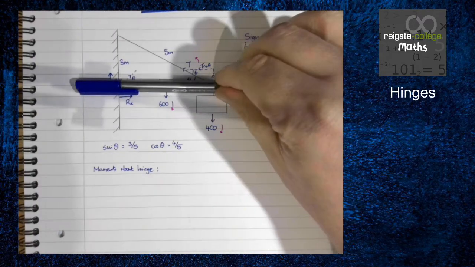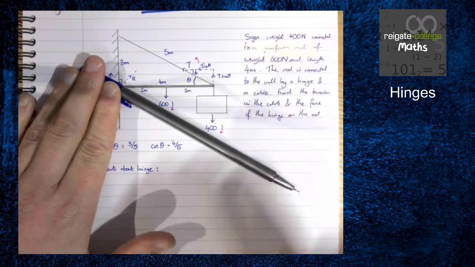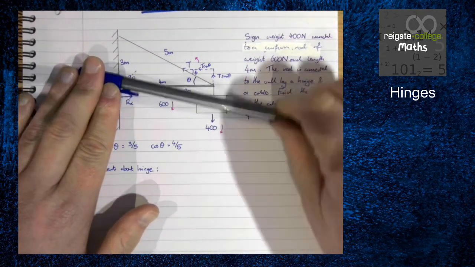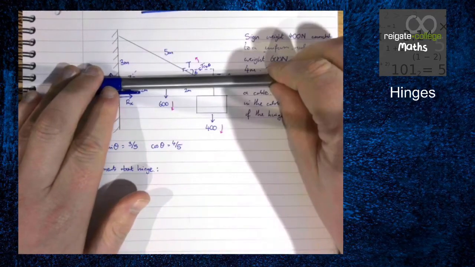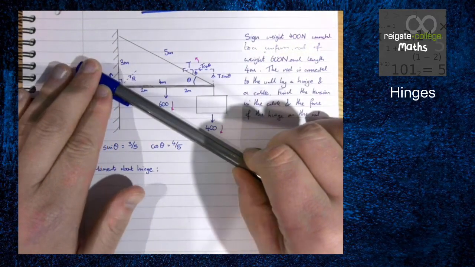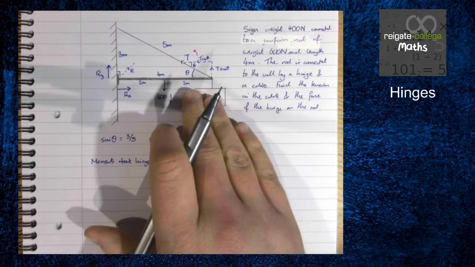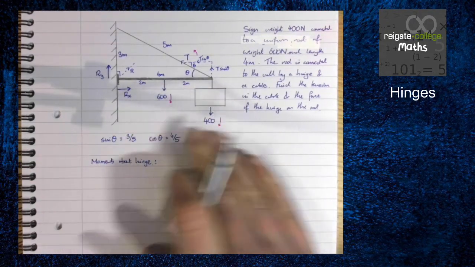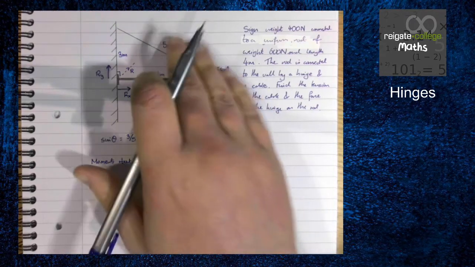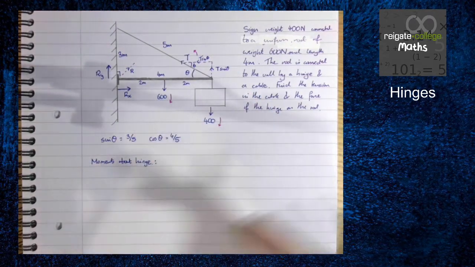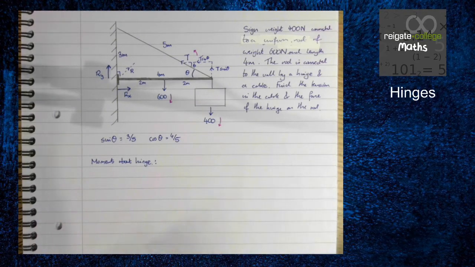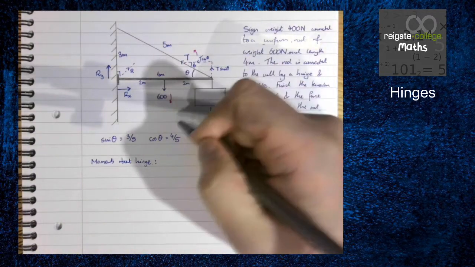Well, most likely it would move this way, because if the string breaks, the sign falls down. We know that. That's what gravity is going to do. So the anti-clockwise moments and the clockwise moments sum to 0. Now, I don't like writing them as summing to 0. I like to set them equal to each other. Either's fine. So I'm going to do our clockwise moments.